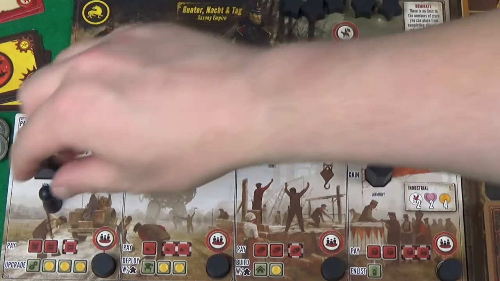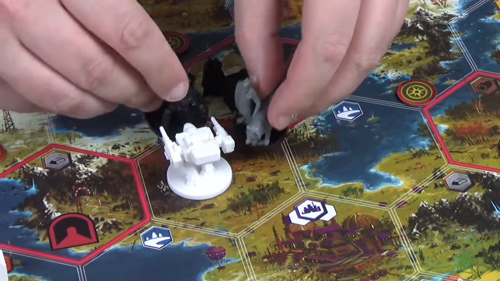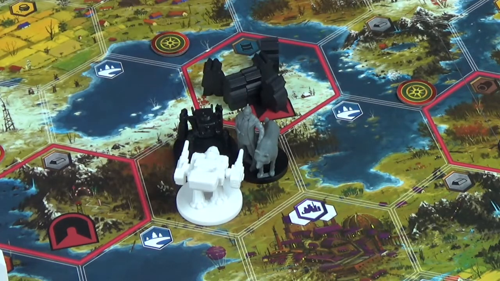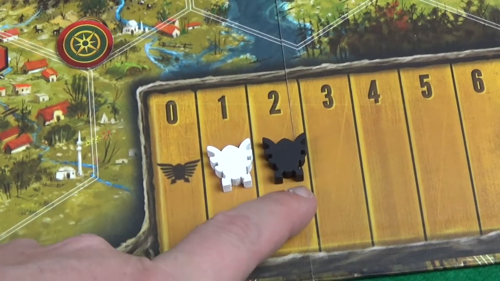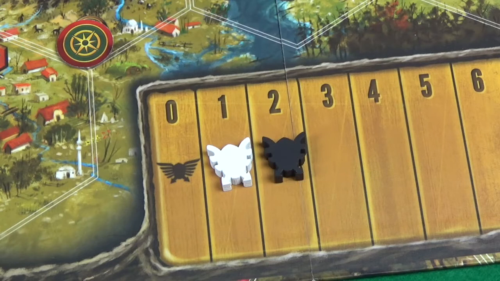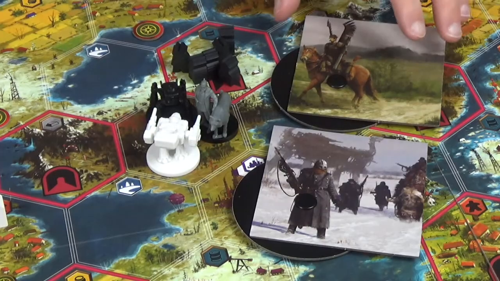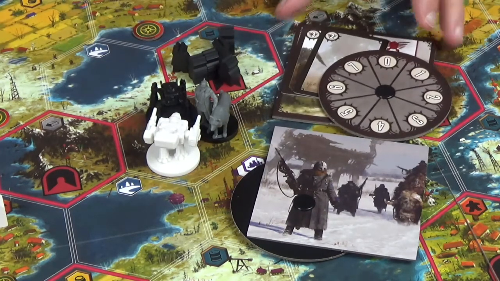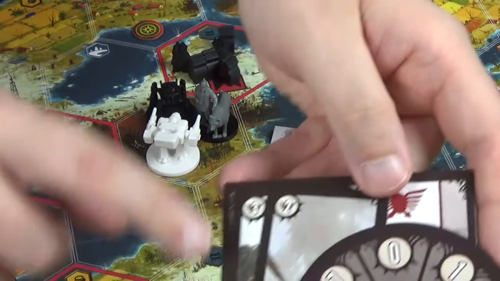And Pixel is then going to move, moving her mech and her character into this hex here, along with my mech. So we're going to have a battle. And I only have 1 power available to contribute, and Pixel only has 2. But we both have a lot of cards. Because I have 1 combat unit, I can use a maximum of 1 card, and Pixel can use a maximum of 2 cards. And so this is Pixel's dial here, and she has contributed 0 power on the dial, but she has used 2 cards.